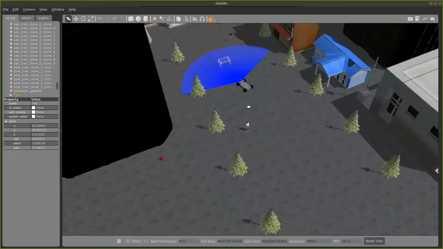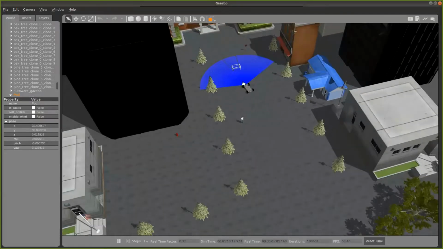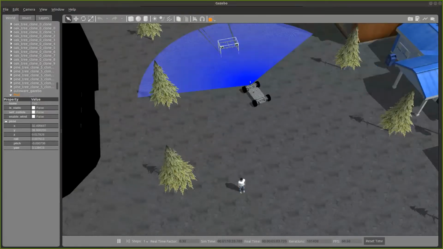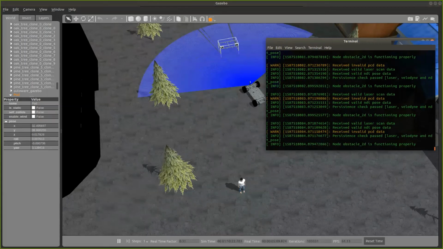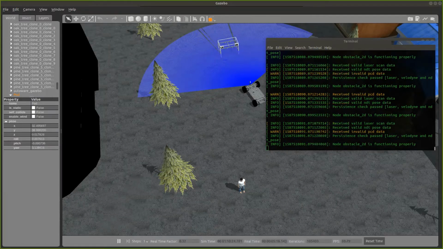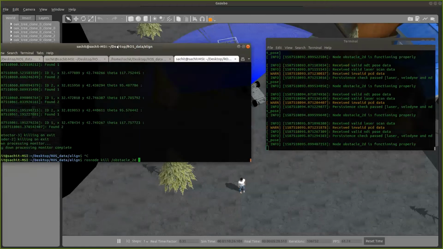Yeah, so let's move on to test 3. This test consists of 5 parts. The first one of which is manually crashing the obstacle avoidance node. And the expected outcome for this is that the persistence check that occurs in the health monitoring system will detect the crashed node and send an error message. Create an error log basically.